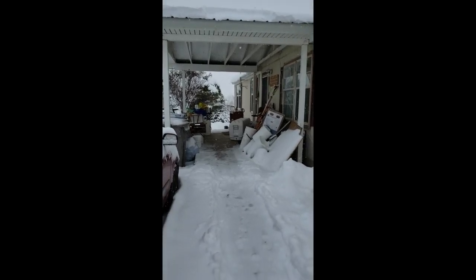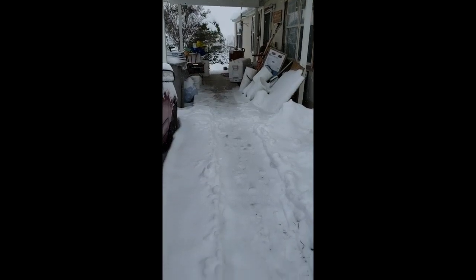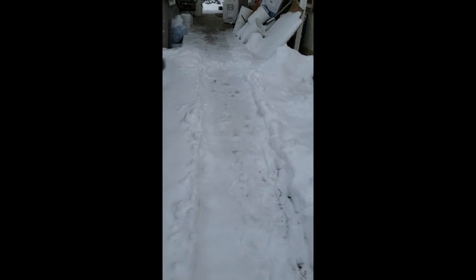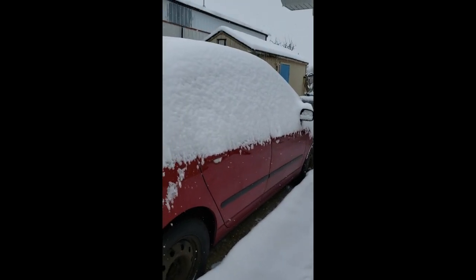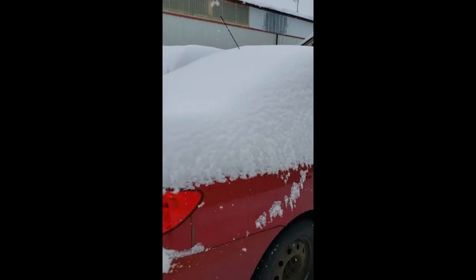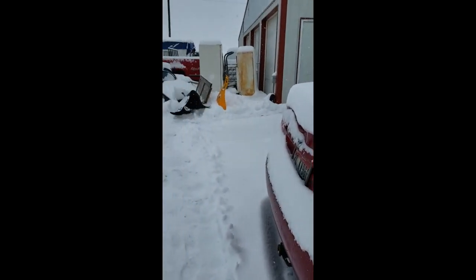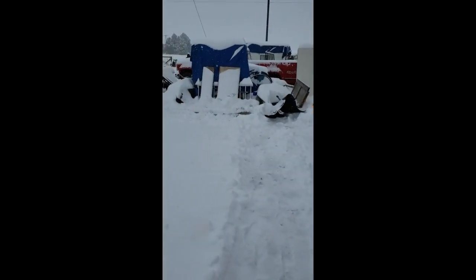Snowing good enough that we just shoveled all of this and it's already coated with maybe a quarter of an inch in places, depending. Anybody want to go anywhere? Might want to wear some gloves and have a shovel and a scraper in hand.